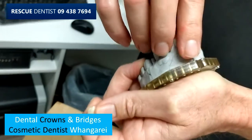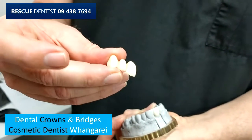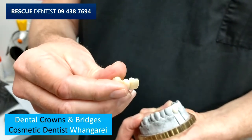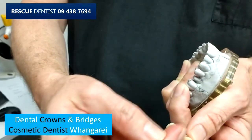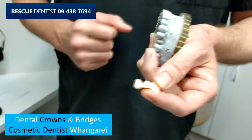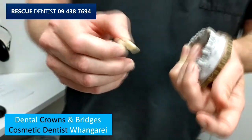Excellent. And we can do them in single teeth or in multiple teeth, which is also in ceramic. And that would be a bridge, wouldn't it? This is a bridge, yes. A bridge is like a road bridge. It's held on either side of the road with the bridge part in between. So we have a dummy tooth that sits in between the two teeth, held together and glued on with a special glue in epoxy resin.